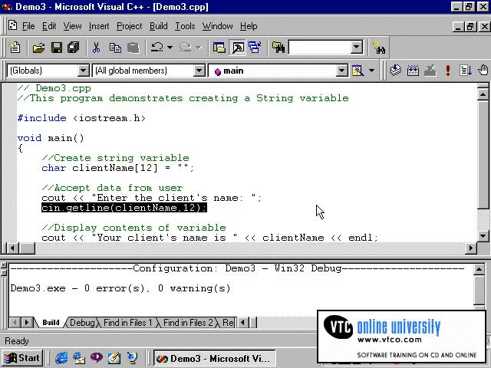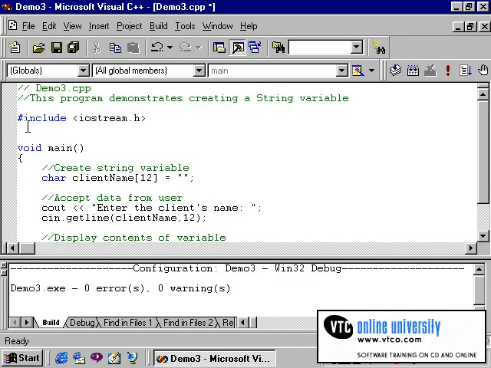There is one more limitation to the string variable in C that you need to be aware of. Unlike other variables in C, a string variable cannot be assigned a new value from an assignment statement. Rather, you need to use a special function called the string copy to assign a new value to a string variable. To use the string copy function, you must include the string.h header file in your program. You will want to include this header file immediately below the iostream header file. This compiler directive now makes a variety of functions available to the program, including the string copy function.